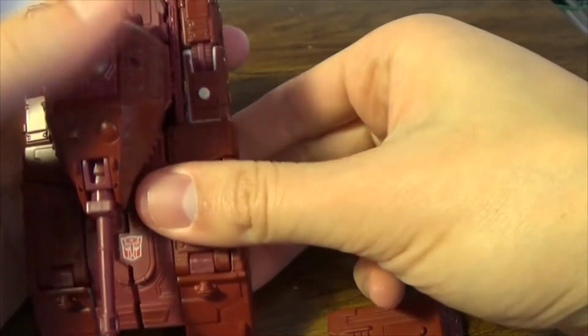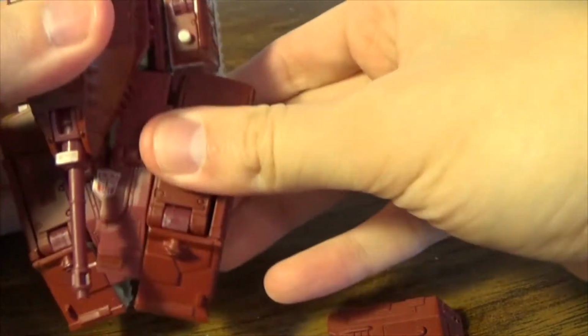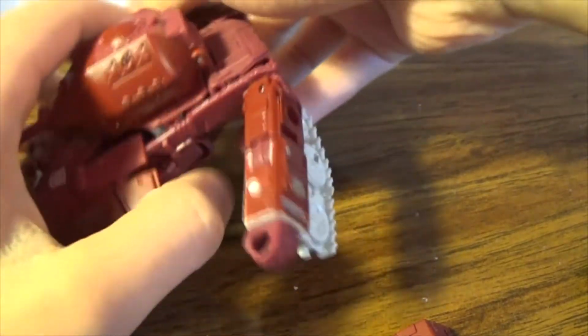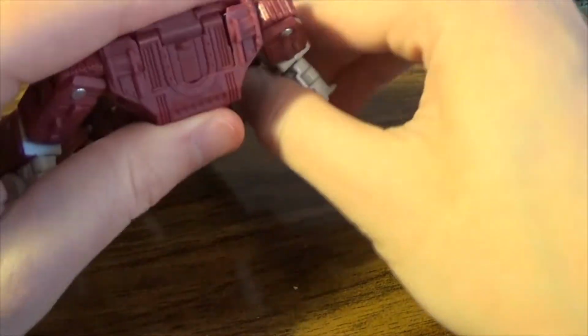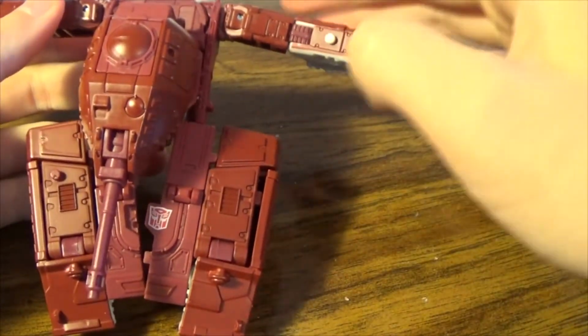Now, to take this, you want to hold this and separate the front of the tank like that, with enough clearance to get the arms out. Then come around here and take the back treads. They're kind of pegged in there, but fold the treads in like that. Then you just have the arms, and you want to set your arms off to the side. Come on to the legs.